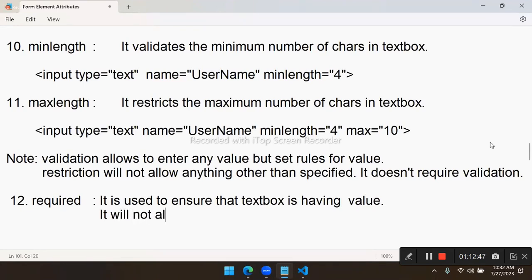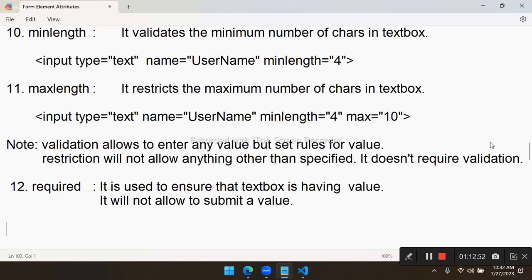It will not allow you to submit a blank value.